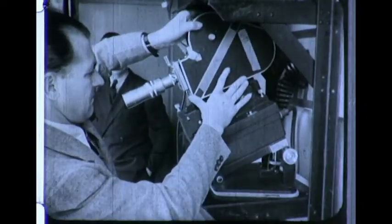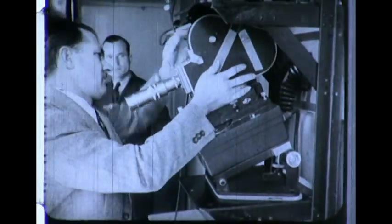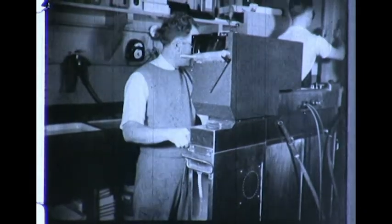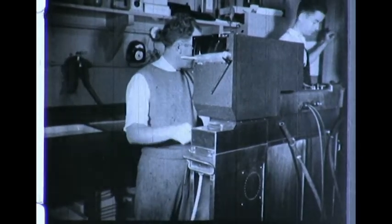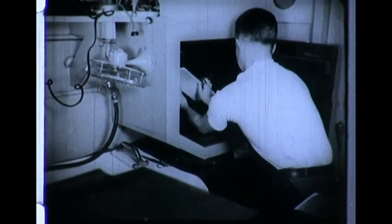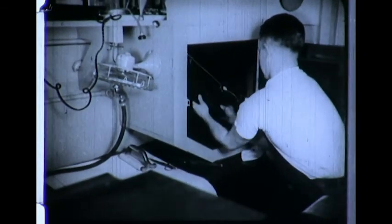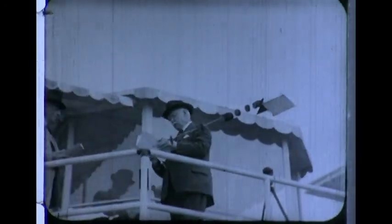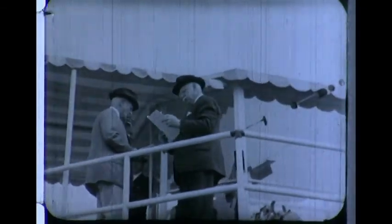Our phototubes have been unemotionally on the job, controlling a high-speed camera which films the finish. A line on the center of the lens coincides with the wire. Quick developing comes next, and within three minutes, an accurate, perfect picture of the finish is sent down to the judges — undeniable proof of the winner. The mathematically correct placement of the camera and phototubes makes error impossible. The horses, by intercepting a light beam, literally take their own picture. And the winner? It's number five, and there is no appeal.